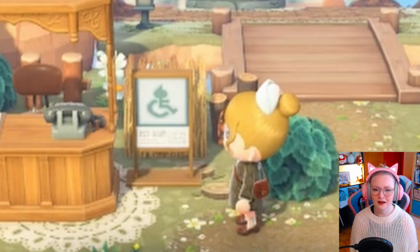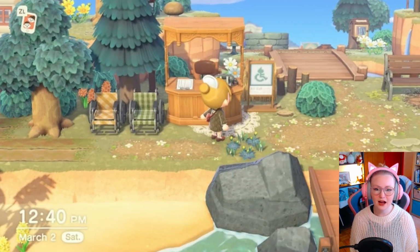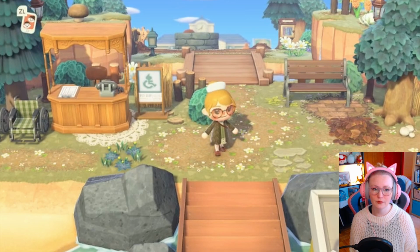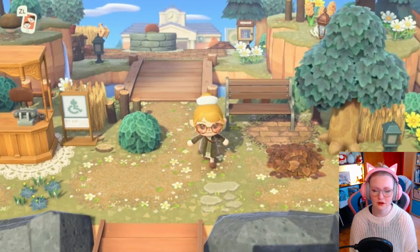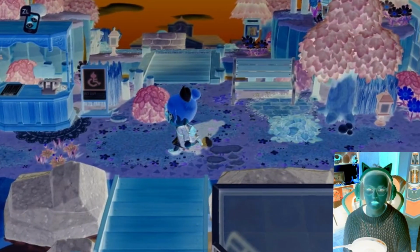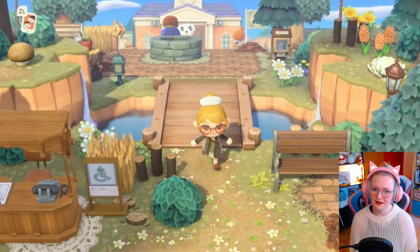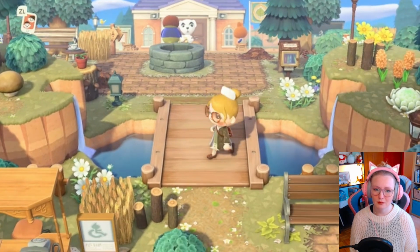I did make this sign over here, this little animal in a wheelchair design, because this is the wheelchair rental zone. So when you first come to the island, if you have mobility issues, we have got you covered. Right off the gate, you got your wheelchair rental, and a place you can sit down and wait for them to fill out your forms and process your request. Granola is a bureaucracy. Paperwork abounds here, and you cannot escape it. All of the bridges on this island are this style of bridge, which is flat and has no bump, so it's a very accessible moment over here.